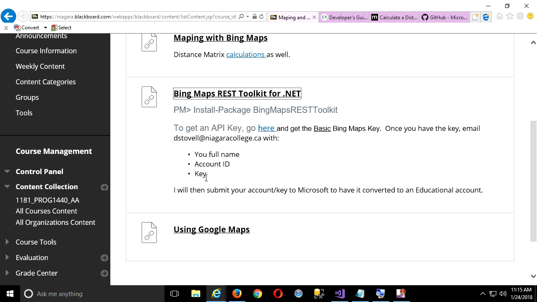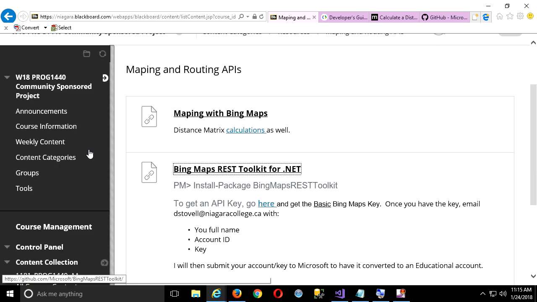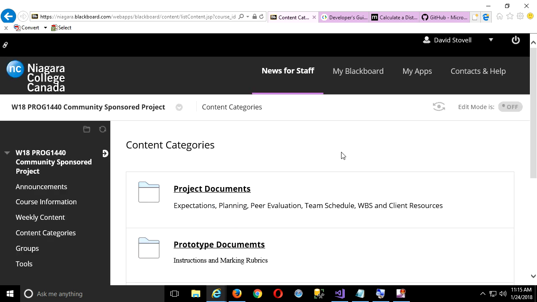Technically, probably only one person per team in this group really needs to worry about it, but everybody can, and there's no limit as far as I know. They just said email as many students as you want. So just get me this information, I'll forward it on to my contact person there, and they'll get you set up with an educational account for Bing Maps. Any questions about that, you can follow up with me later, but we do have some stuff to go through, so if it's okay, I'm going to carry on.